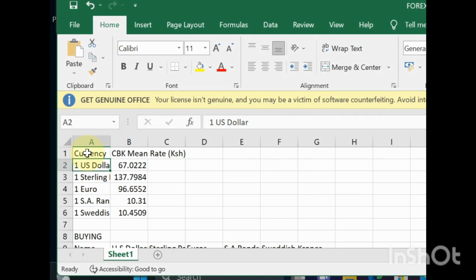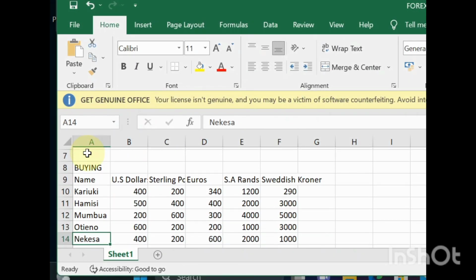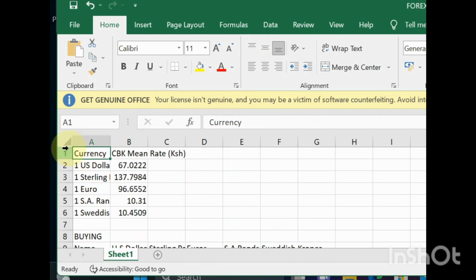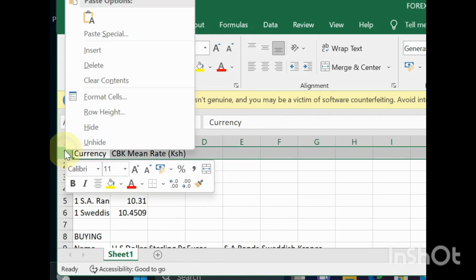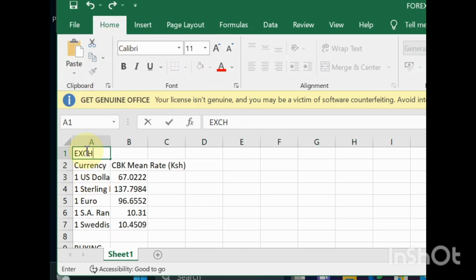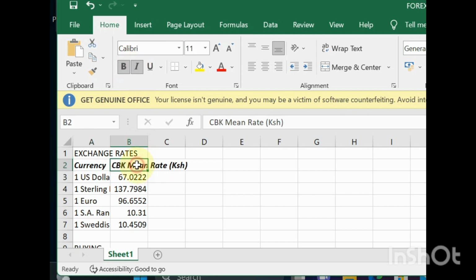Since I'm done with creating the data for the three tables, now it is time to format the tables. Like this one, I can call it exchange rates. Then the headings, currency and exchange rate, should be bold and italicized.